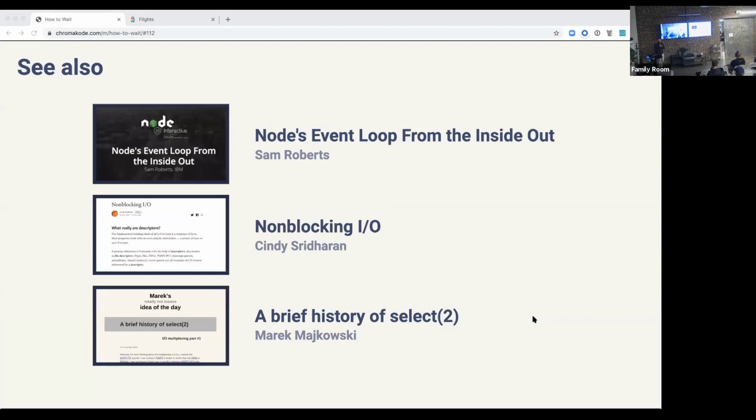And finally, Marek Majkowski's blog post on Select One, and it's actually a whole series. It walks through the history of how IO multiplexing happens in early computer systems, while they were still figuring it out as they went along, building networked computers for the first time, and thinking like, what if I want to wait for more than one thing at a time? Really fascinating, and he does some cool historical work there. And actually, I think he has an exchange with Rob Pike, and asks some of these living legends, hey, what was the deal with this?